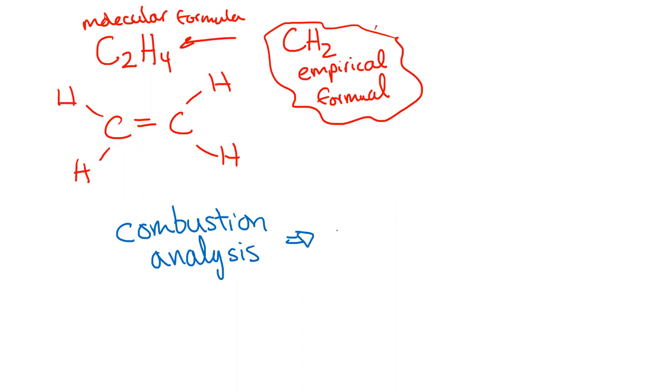So combustion analysis is very cheap, because burning stuff is pretty cheap to do compared to some options, and it yields your empirical formula. Now, that empirical formula does not guarantee that it is the molecule you're looking at. If you get the ratio CH2, you go, okay, that's not a real molecule. You think you might have made a mistake, or that your technique doesn't work. But the technique does work. It's just giving you the ratio of the elements. And once you know the ratio of the elements, you can apply other information to actually figure out the molecular formula. Does that make sense? Okay, awesome.